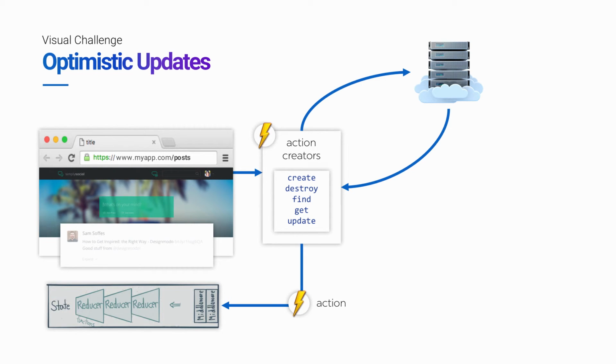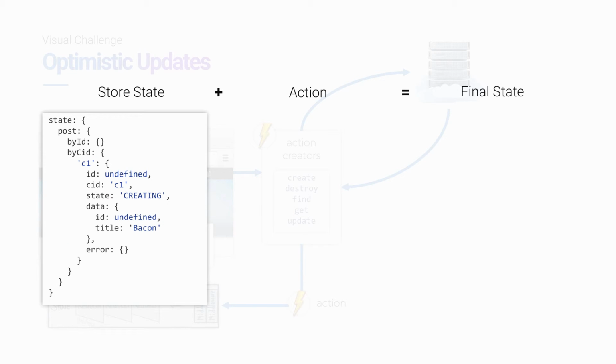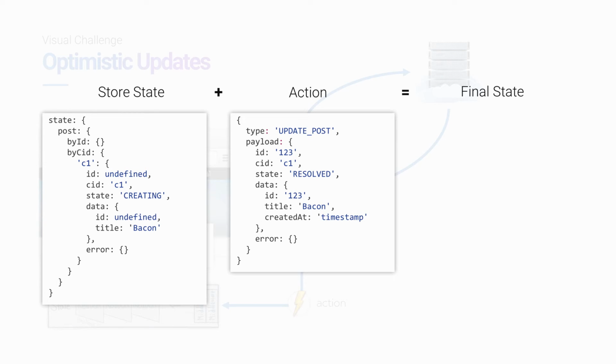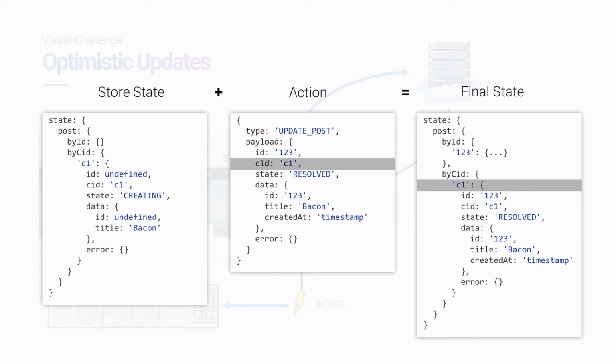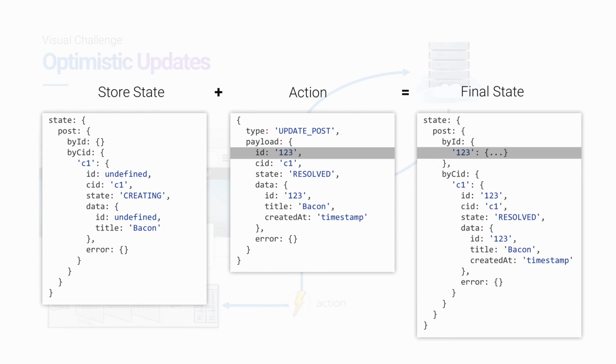So once again, we dispatch the action and dive into our store. This time, our initial state contains the data declaring our query was being fetched, and our new action has the data we received back from the server, letting us know that our post was created successfully. And because the CID key is the same as the CID we already have in the store state, we know that this is the same data, and we can substitute our previous payload with the new one.